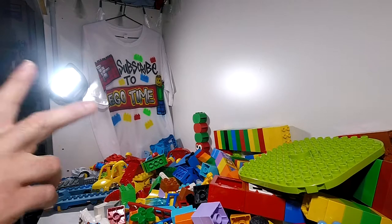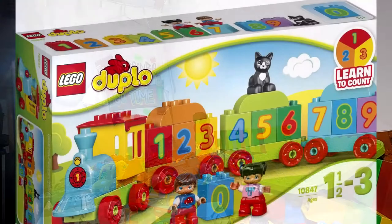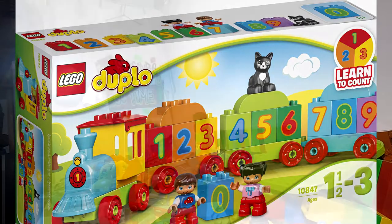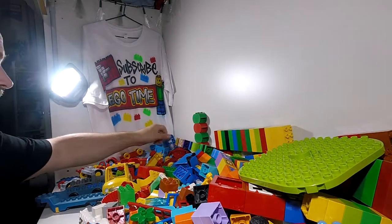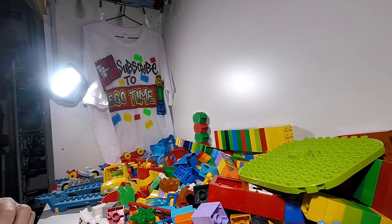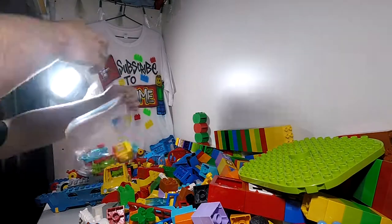Okay, so set number two, we are looking at set number 10847, the number train. So we have one, two of these. We have an orange. No, orange one. And one. We have the blue front of train piece. We have the yellow carriage and the yellow top. We have the numbers.